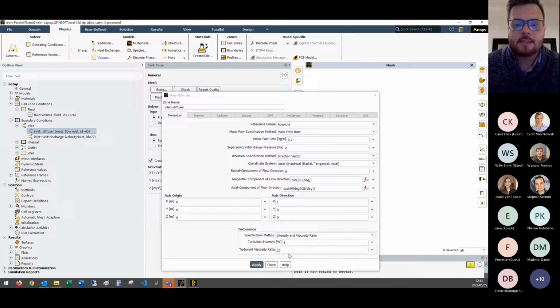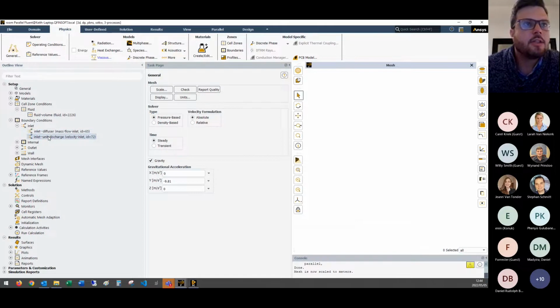Then I keep the rest. Obviously, I want it on my y-axis, and I need to specify an origin of 0.95, 2.9, and minus 0.5. So that's the center of my unit. Then I can apply that.